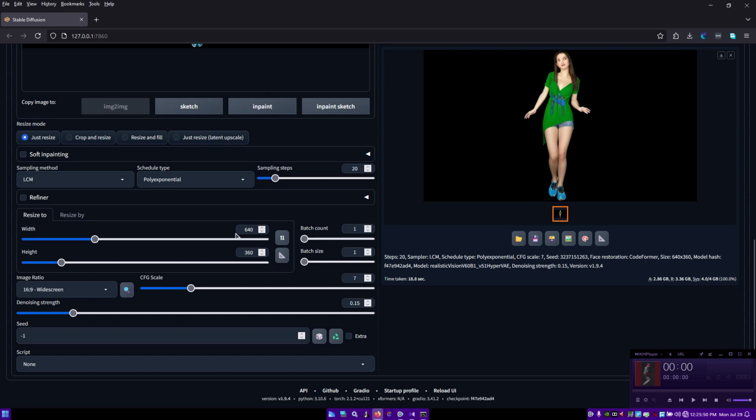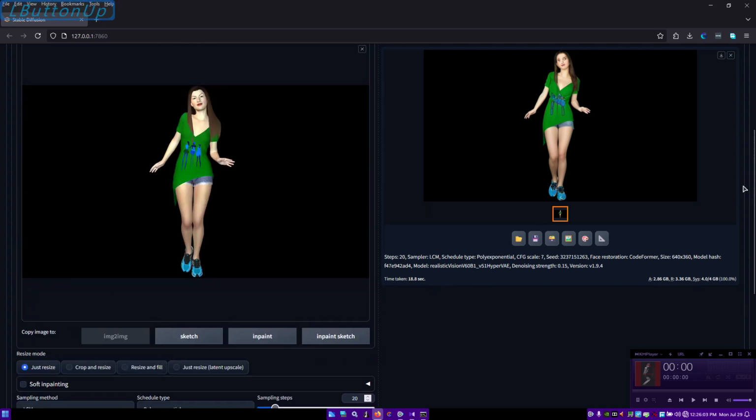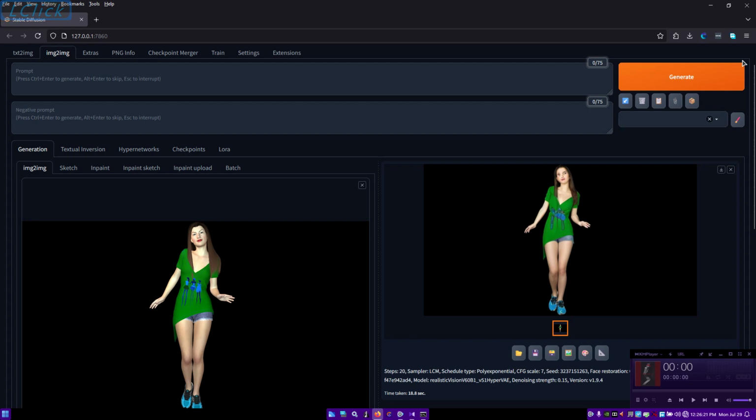For a 4 gig VRAM laptop or computer or graphics card, you need a lower resolution to make this work faster. So let's focus on her face. Remember that setting I changed? No, the setting there is not at fault. It's doing its best, but because of the distance, there's less details for the AI to use.